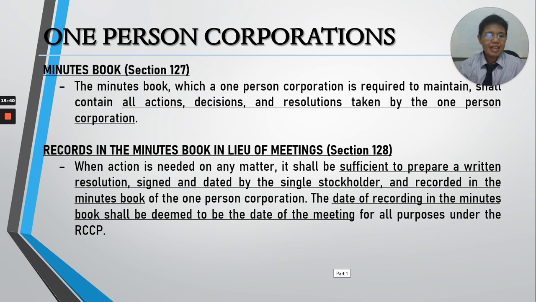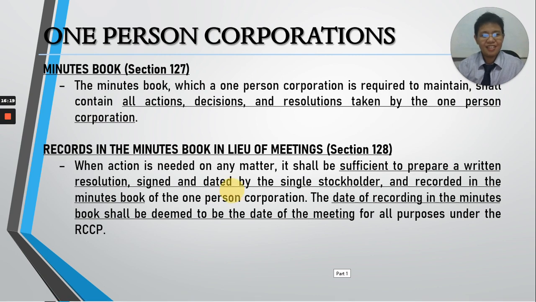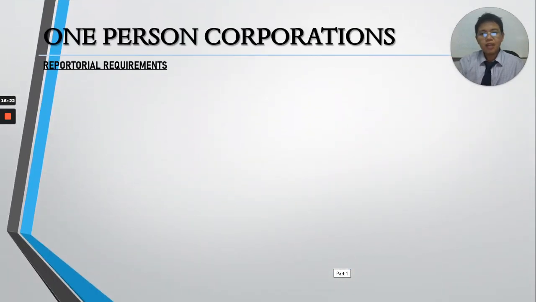So, dahil nga naman hindi na kailangan ng meeting, remember this is an exception doon sa, di ba, usually ang action ng corporation is through the board of directors or trustees acting in a duly constituted meeting. This is one of the exceptions. Hindi na kailangan ng meeting sa one-person corporation. But remember, class, kung merong mga resolutions, kailangan mag-prepare ng written resolution signed and dated by the single stockholder and record the same in the minutes book of the one-person corporation. So the date of recording in the minutes book will be considered as the date of meeting. Yan. Kunwari may meeting.